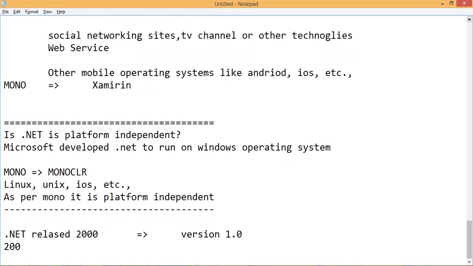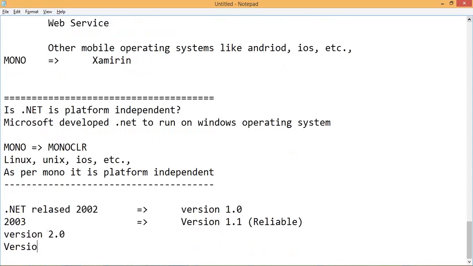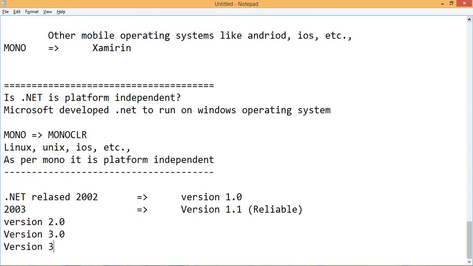Then approximately in 2003 they released version 1.1, which is reliable. People became confident that they could rely on .NET. It was released with 1.0 around 2002, then 1.1, then version 2.0 and version 3.0, and version 3.5.